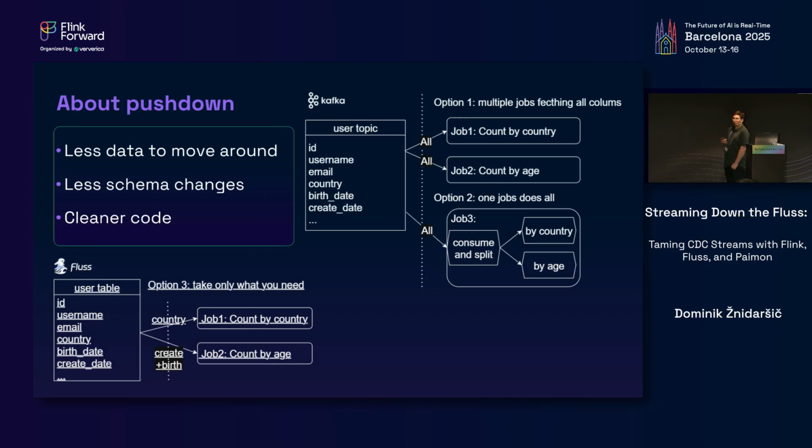Now, the most important thing for me, why we moved to Fluss, was pushdown. When you have a normal Kafka topic, for example, with CDC data, you read the whole table, and of course the core team knows why they have 10 columns in the table, but maybe you only need 3 of them. And in case of CDC, you get all 10 of them. Now what to do? You can filter it out in the early Flink job, as we talked before, but what if you'll need them later on? It would be nice to store them.